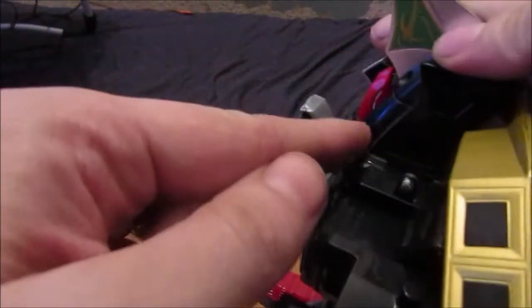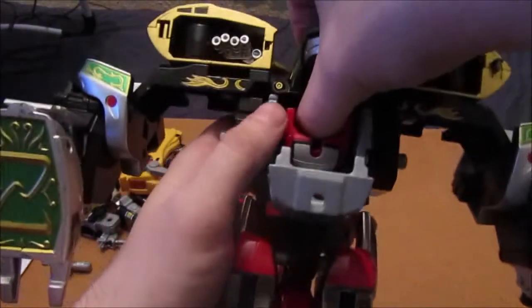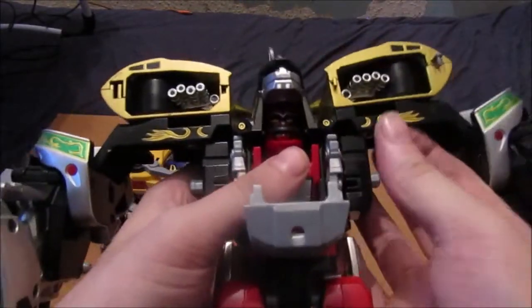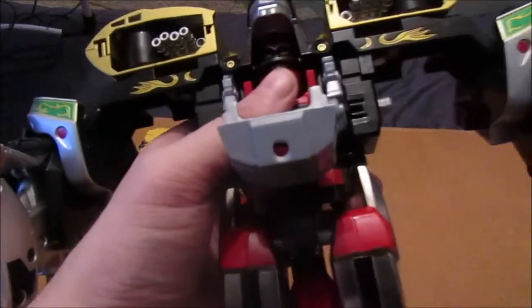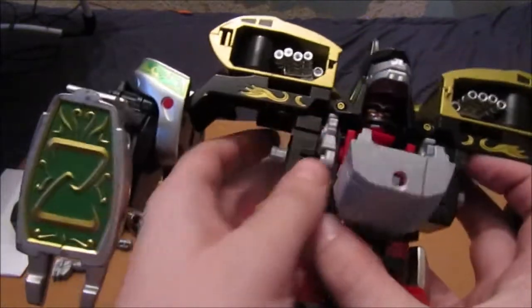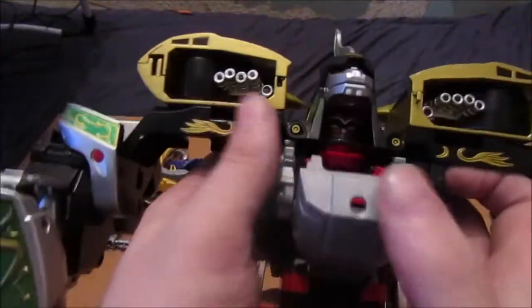See those little bits there? They need to be attached round to the back, and that's got to be flopped upwards. There you go, and there's the head. So now all you've got to do is get these little tabs placed underneath. Just be careful they don't break. Put one in and put the other one in.